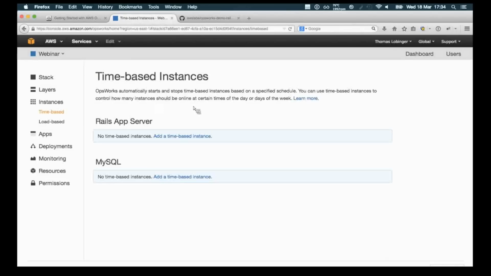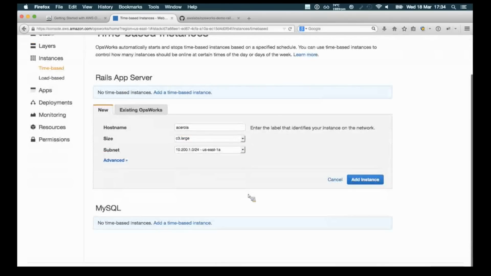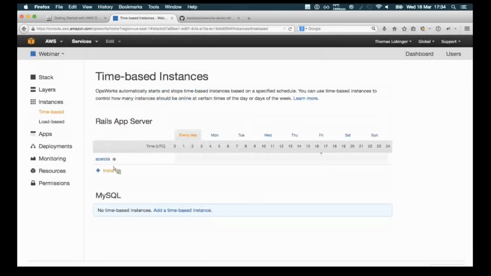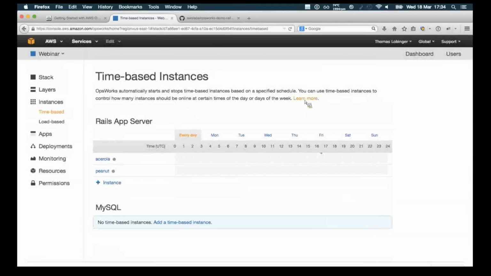What OpsWorks offers you as well is two other things: time-based and load-based configurations. So you can say, I have a predictive load pattern, so I can add a couple of machines to my Rails application server layer. And I know that every day, 12 p.m. up to 6 p.m., more people actually access my application.